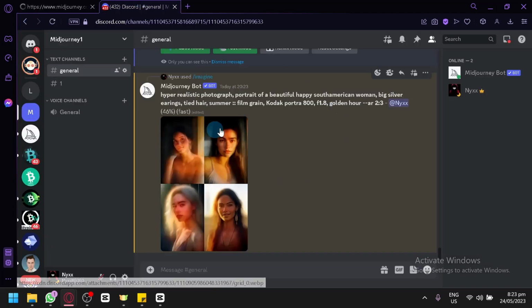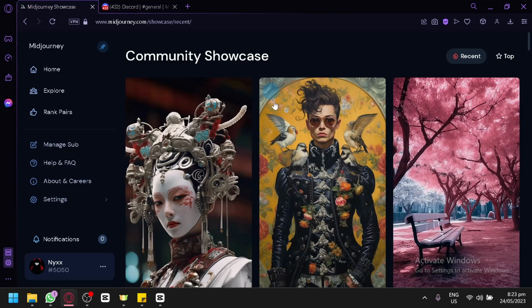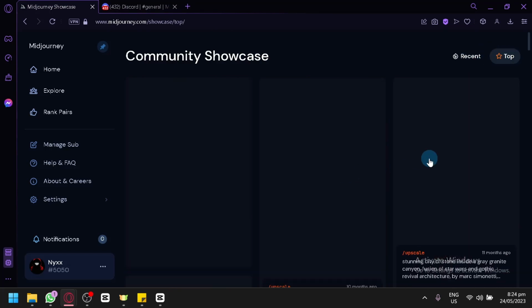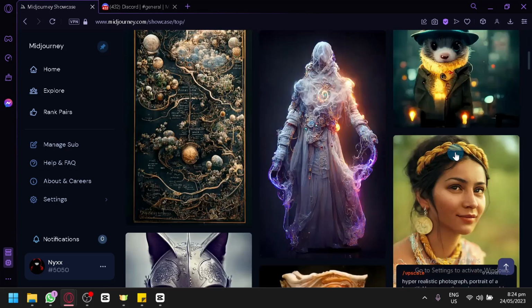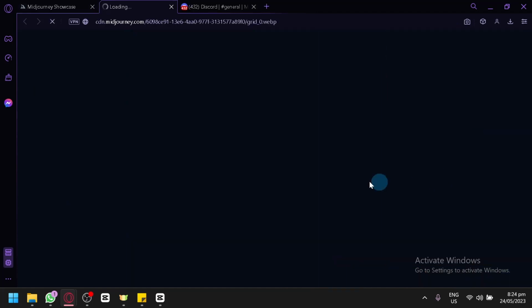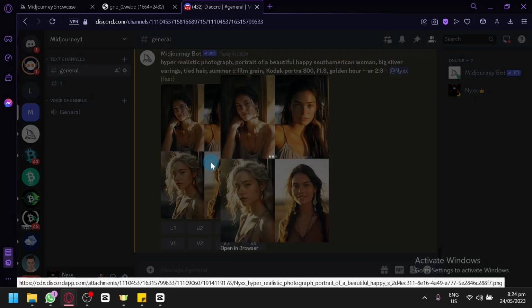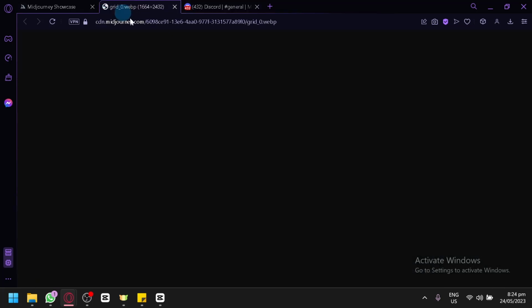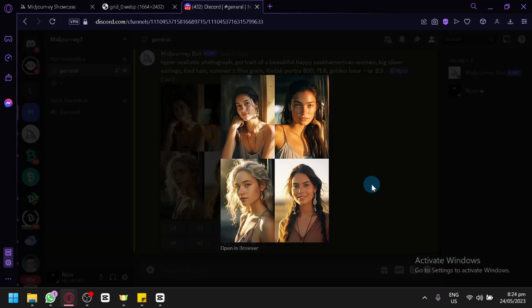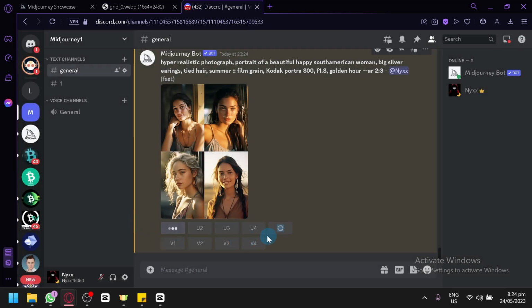So going back here, as you can see, it's going to reproduce our picture over here. You can already recognize that it is very realistic and very similar to the one that we have based it on from our community showcase over here. This is our basis once again. And this is the one being produced. As you can see, there are a lot of similarities and it is very realistic. We could upscale them both, all of them.